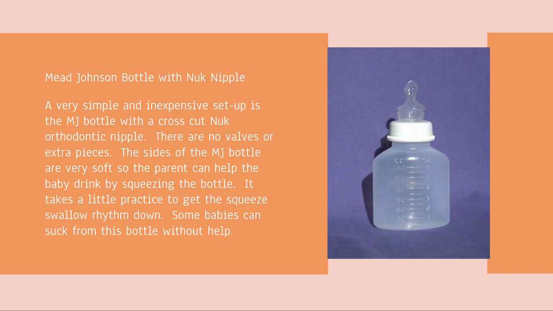A very simple and inexpensive setup is the MJ bottle with the crosscut Nook orthodontic nipple. There are no valves or extra pieces. The sides of the MJ bottle are very soft so that the parent can help the baby drink by squeezing the bottle. It takes a little practice to get the squeeze-swallow rhythm down. However, some babies can suck from the bottle without help.